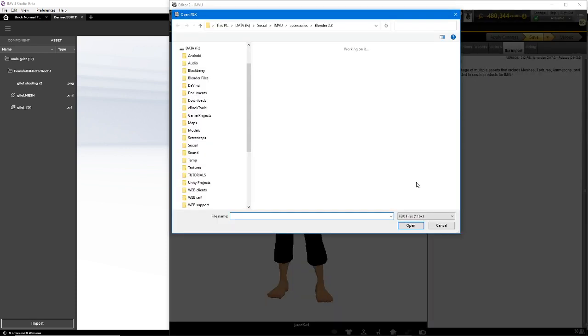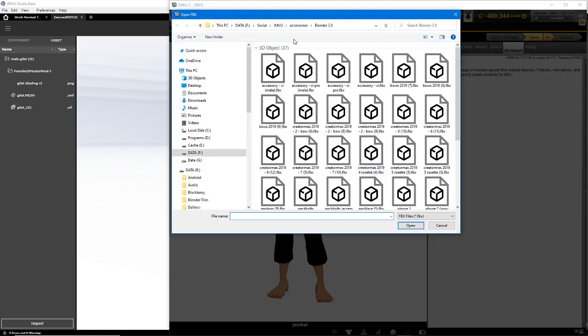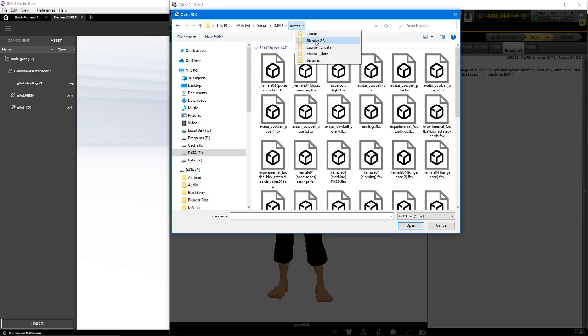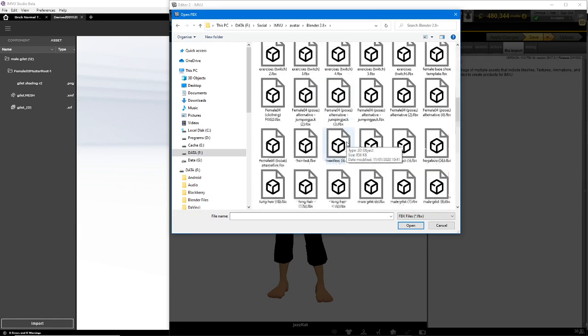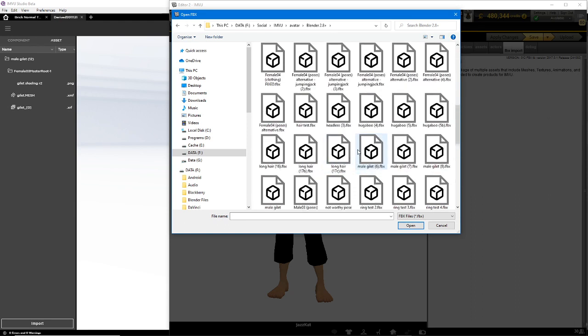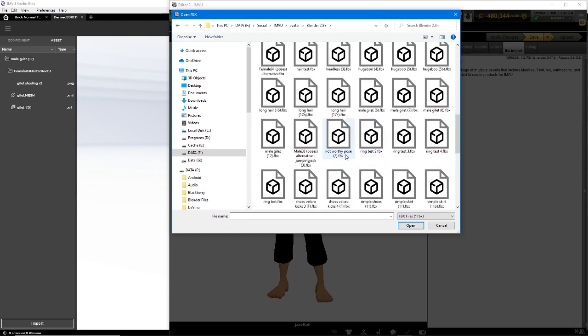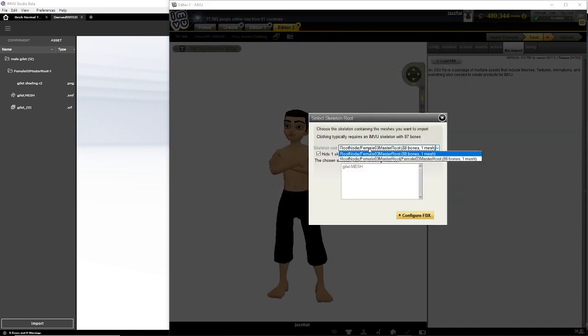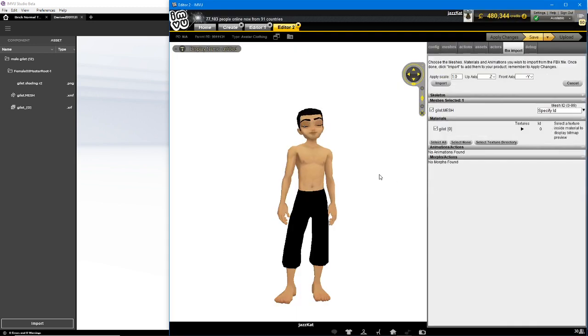Load FBX. So the process is pretty much the same.